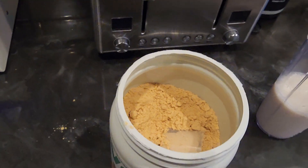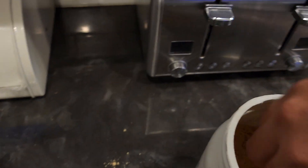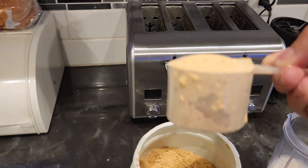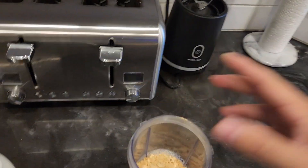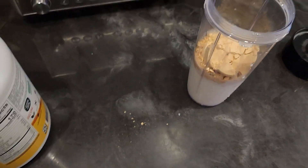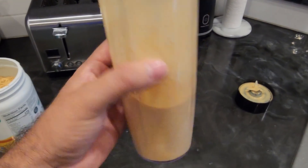What I normally put it in is just a cup of almond milk. So you can see right there, that's one serving. I don't have a shaker cup so I'm going to blend it up to show you the consistency and how it tastes. I actually just shook it up in here and blended it a little bit.